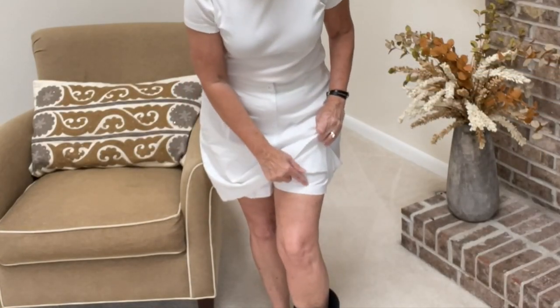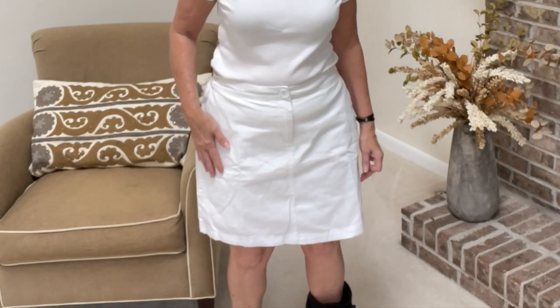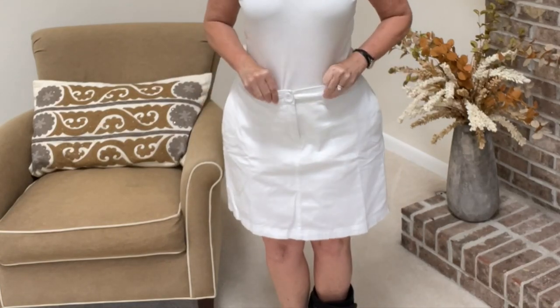Now I'm going to show you the white skort. This is Karen Scott. I am wearing a size 10 — I sized up because whites, I figured maybe I should size up. But the website did say that they are generous sizes, so I should have probably just kept to my normal size or maybe even sized down. They recommend sizing down, but I don't like to do that because I carry my weight back here and on my hips. This skort is 19 inches. The inseam on this one is actually six inches, so it is longer. The material is cotton and spandex. It's got the button, it's got the zipper, the side pockets. This one does feel big — it's pretty roomy in the hips. Maybe I do need to size down. It's got elastic on both sides.